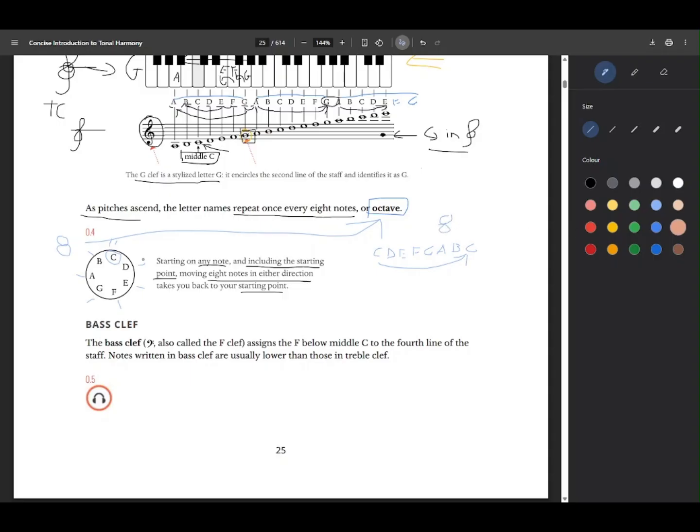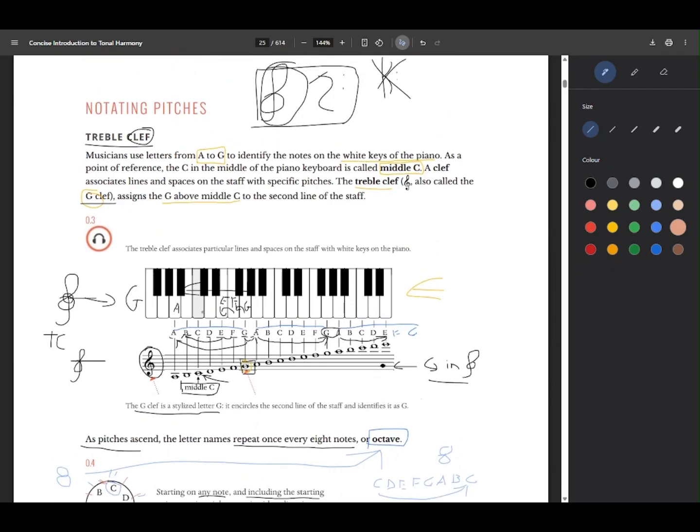Let's go the other way here in a brown color, and let's start on G instead. Start on G, we're going this way instead. So we have 1, 2, 3, 4, 5, 6, 7, 1, 1, 2, 3, 4, 5. Counted C twice, ignore that. 1, 2, 3, 4. C is 5, B is 6, A is 7, and we count our G again for, once again, 8, and that's our octave. So that is the rundown for the treble clef.